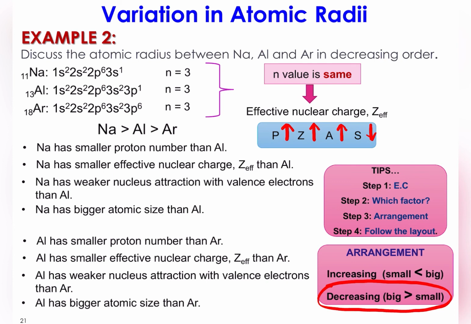Tips yang pertama, lihatlah step yang saya ajar sama ada dia ada 2 elemen ataupun 3 ataupun lebih. So, apabila awak ada 3 atau lebih elements berdasarkan soalan, you have to do the arrangement. Kalau based on example 1, saya tak buat arrangement because we just compare between 2 different elements sahaja. So, we don't have to make the arrangement. Tapi, apabila ada 3 dan lebih, you have to do the arrangement.